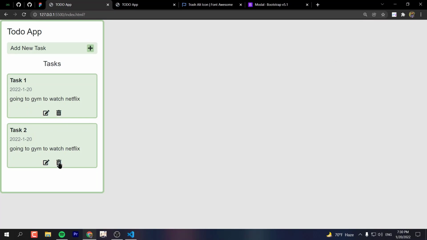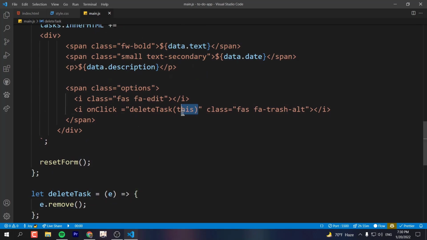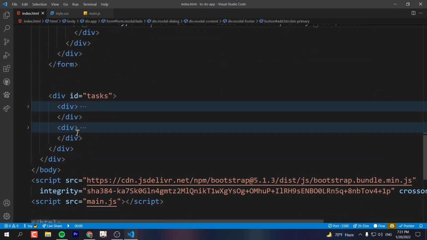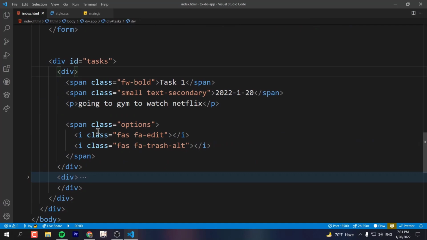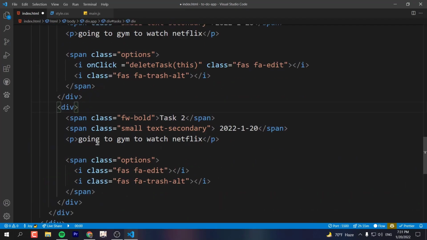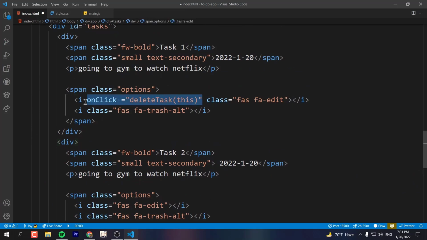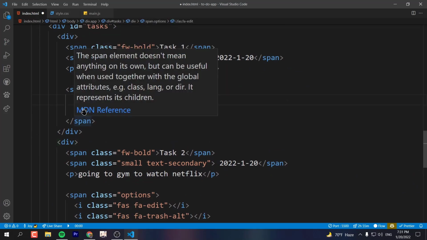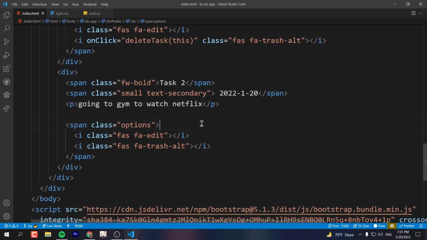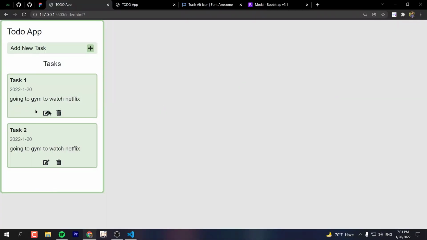If I click this one here, look at this, it's not working. Why is that? That's because I have to copy the same thing, and then I have to put it back here as well. Do you remember that we have two more tasks here? These are the dummy tasks. I need to update those two things as well here, something like this. And oh, I just updated that on the wrong place, my bad. It should be here, since this is the delete button. Something like this. Save it, scroll down, do you see this one? I'm gonna paste the same thing here like this. Save it. Now let's look at the result.